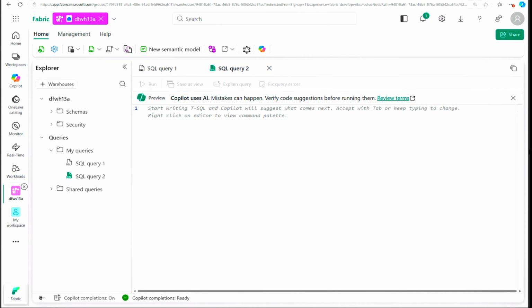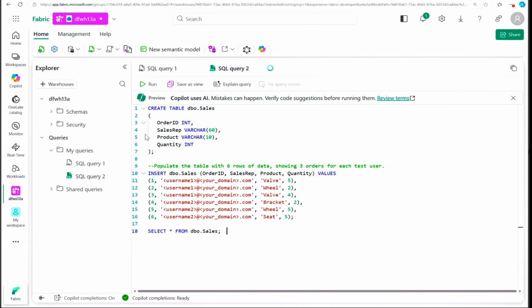So row level security can be used to limit access to rows based on the identity. Here we are creating a separate table, like sales, and we are going to insert 6 rows of data and give 3 rows to each user.